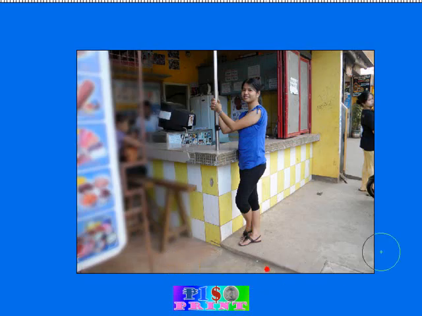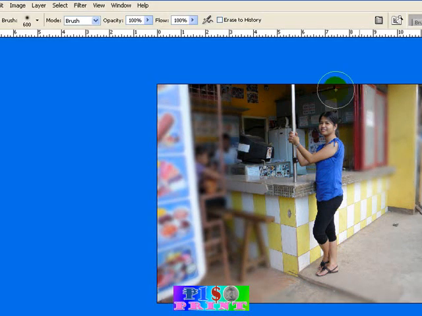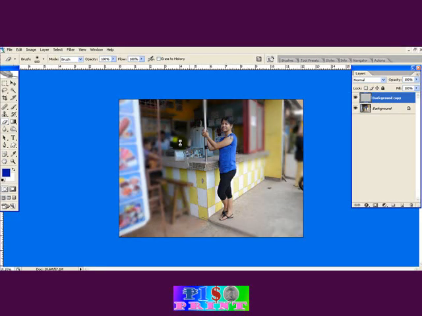So just erase yung portion ng background na pwede nyong i-blur. So this creates focus dun sa isang image, part ng image nyo.